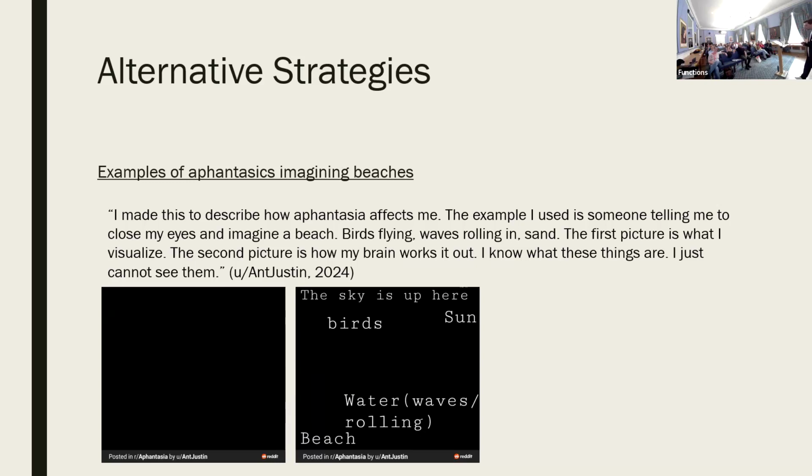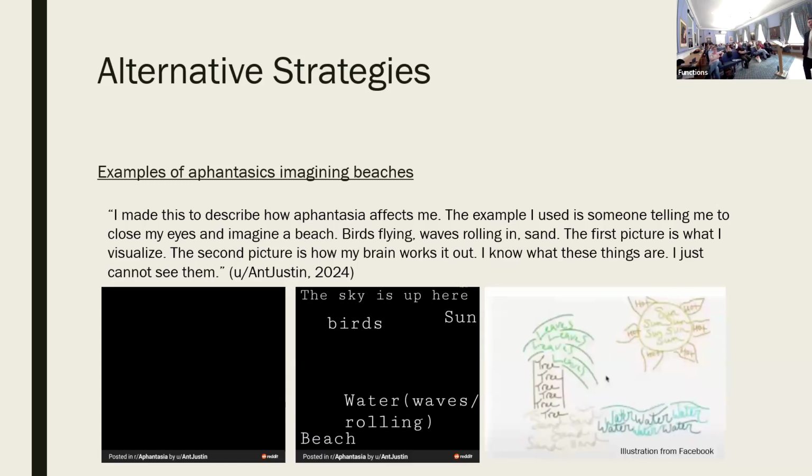To talk quickly about the two pictures: the first picture is just his actual visual experience. It's just black. There is no visual experience. It's as if you close your eyes and you just see the black within your eyelids. The second picture is how he conceptualizes this. Here we can see that, just as for Ross, he knows facts about beaches. He knows that there is a sun, water, the sky, and all of that. But what is very interesting is that he also presents them as being spatially distributed. So the beach is at a different spatial location than the sky. If you gave this to a talented artist, they could probably, based on just this description, draw you a very perfect visual image of a beach.